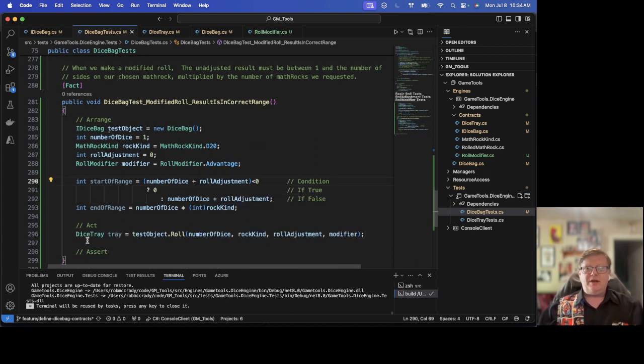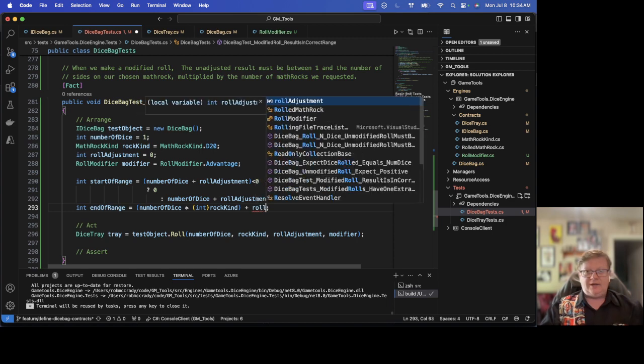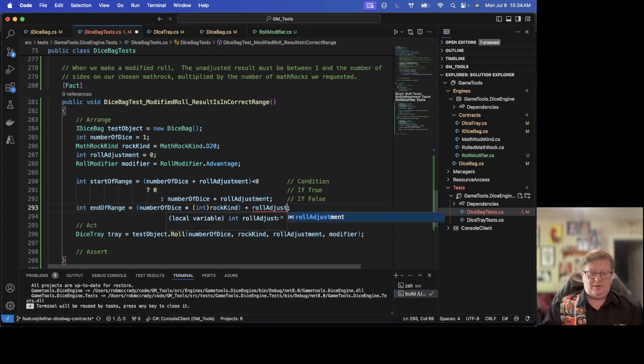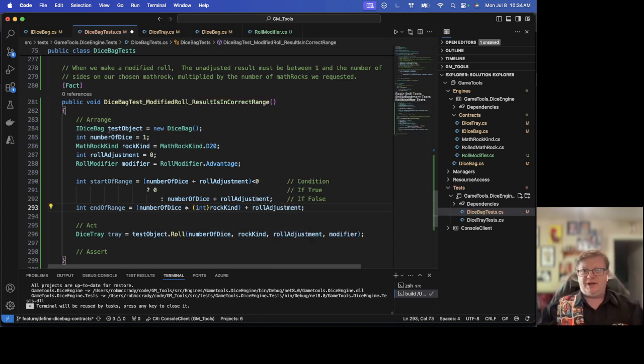So we've got our tray. And we need to account for the adjustment here. And yes, I know because order of operations multiplication goes first, but I like to split up the bits and pieces of a mathematical expression so that individual discrete operations are grouped together.